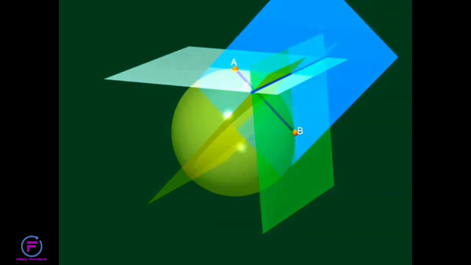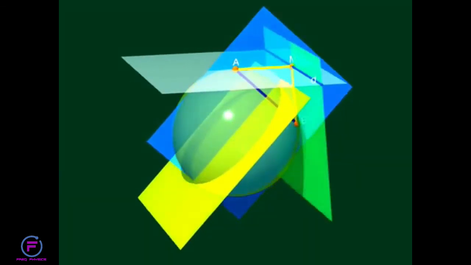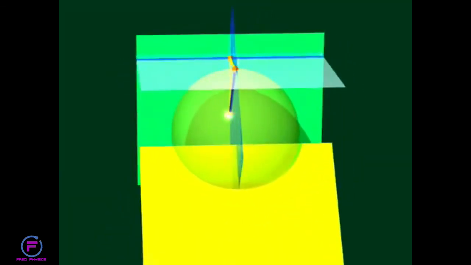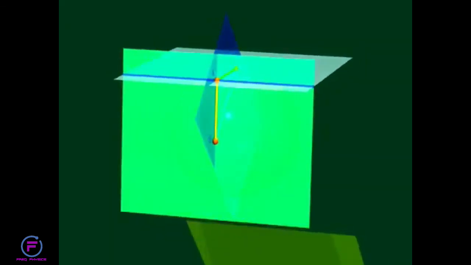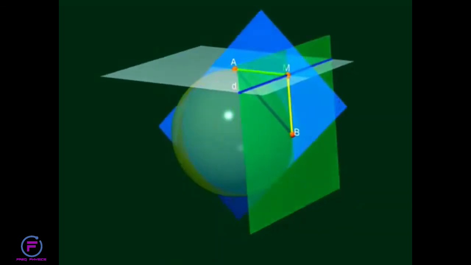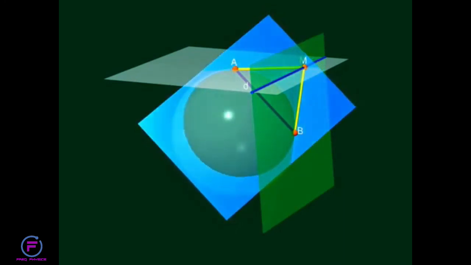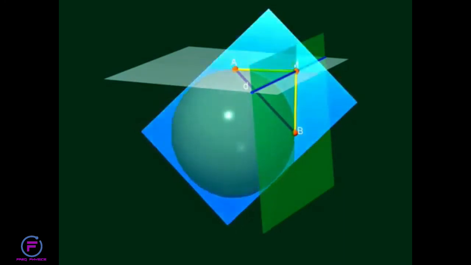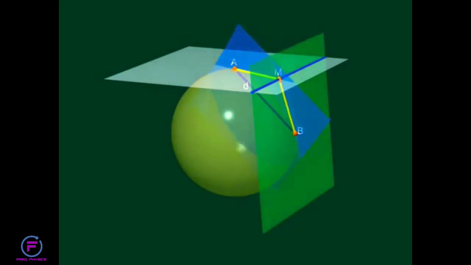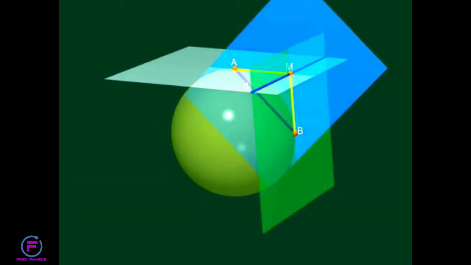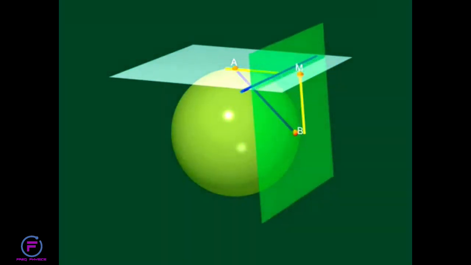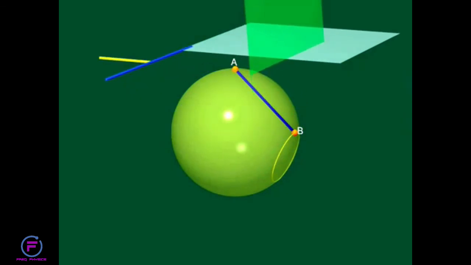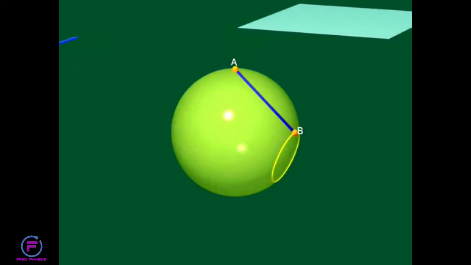Choose some plane containing the segment AB. It intersects the line D in a point M, unless it is parallel to D, of course. The symmetry of the figure with respect to the bisecting plane shows that AM and BM have the same length. The triangle ABM is isosceles. Here it is. That was our lemma.